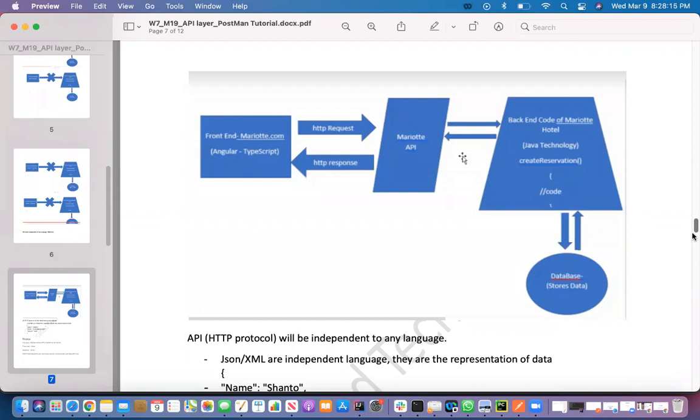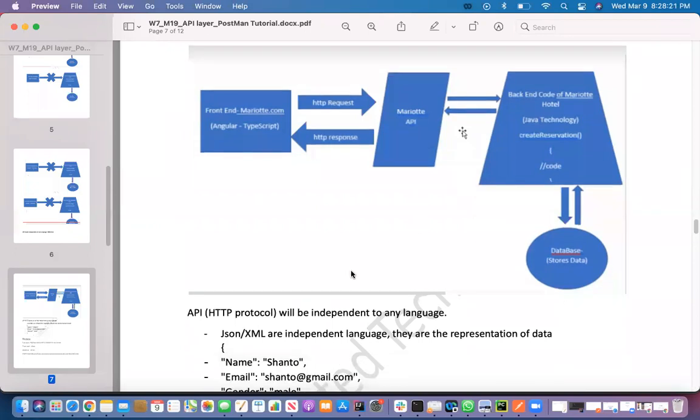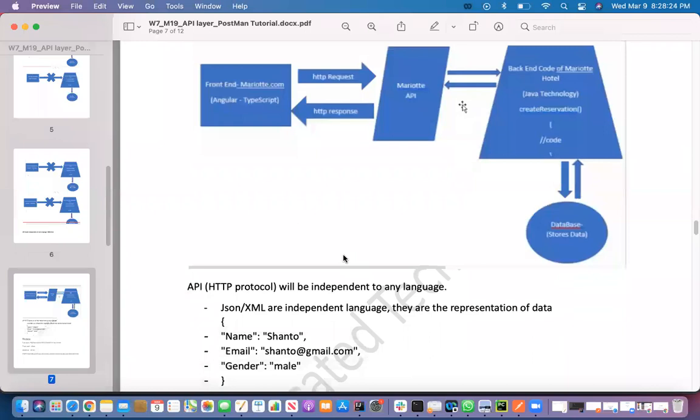In SQL, about 80% of the time you'll be using the select statement in the future. So similarly here, the read method will be called get.